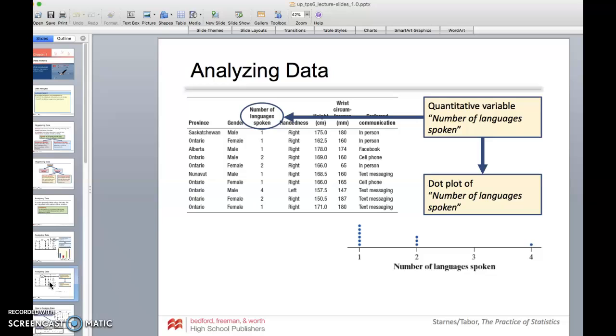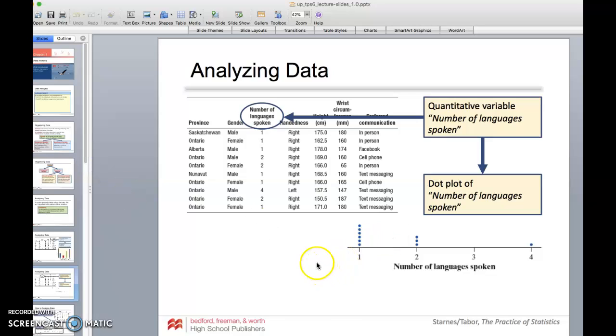Now again, another type of variable that we have is number of languages spoken. And that is quantitative because you have numbers. And again, we're going to talk about those being discrete because you can't have 1.5 languages. You have 1, 2, 3, 4. There aren't any with 3 here, but you can see that. And another way that we could display this data is with a dot plot. You can kind of see how those stack up right here. So some different interesting ways of looking at data and representing those as we go here.